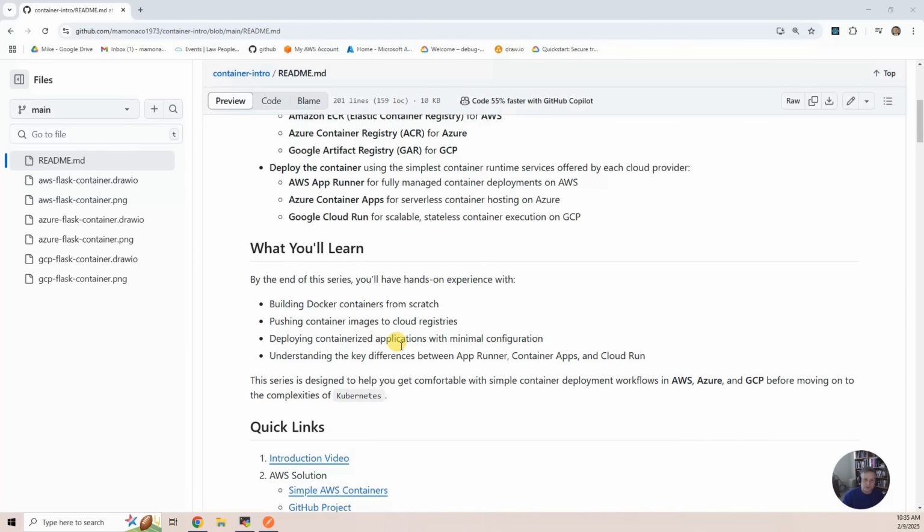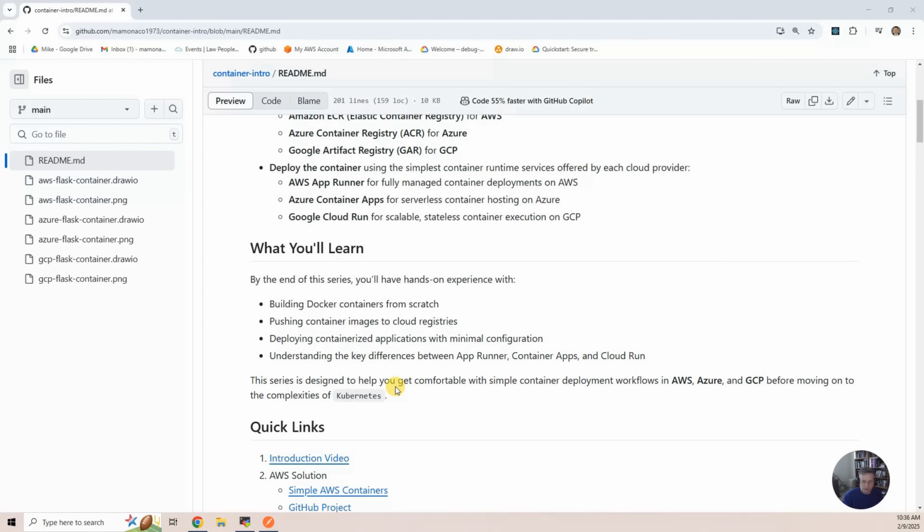Now, this is sort of a journey to Kubernetes. This is sort of a baby step. I think if you're ever going to do a containerized application, you're going to end up with Kubernetes. But what this allows you to do is get stuff in and out of the registry because it uses the same registry. And it allows you to do some simple prototyping and unit testing on your containers before you move on to Kubernetes.